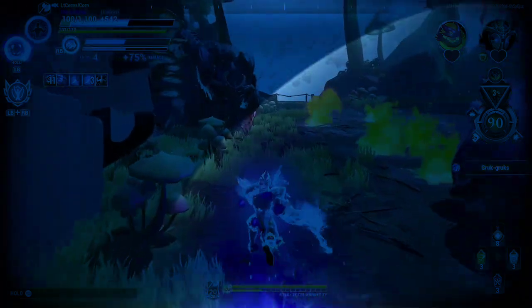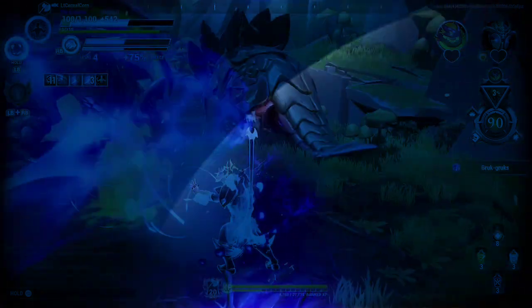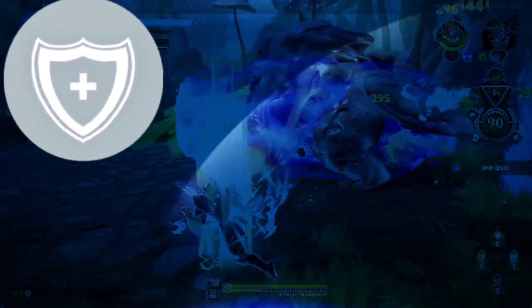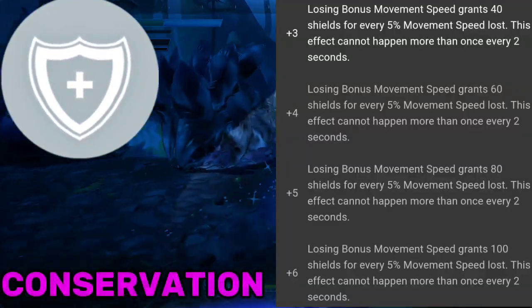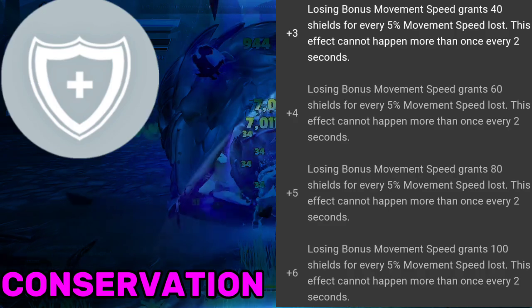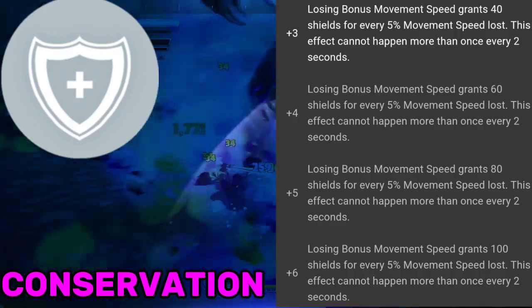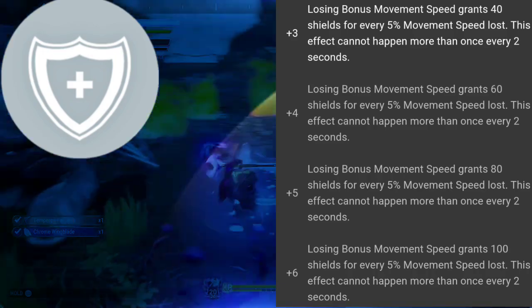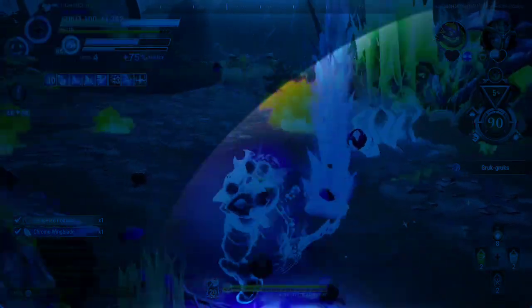Now let's move on into the niche category. Brutality has no niche cells. Let's move to Fortitude. Our first niche cell, Conservation. Conservation gives shields whenever you get movement speed and then lose that movement speed. You're probably wondering how this is good. I'll explain at the end. That's all the niche cells in this category.